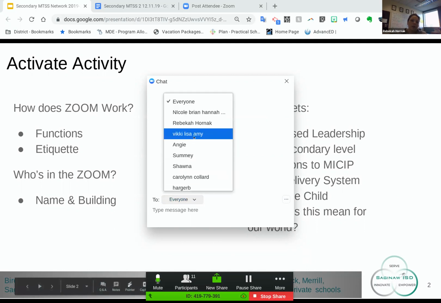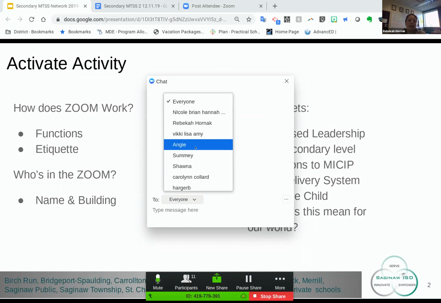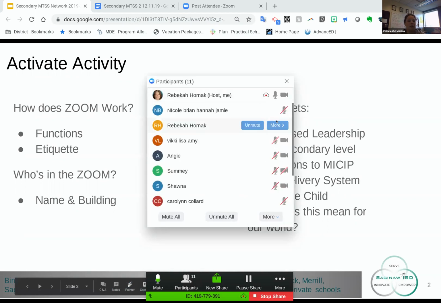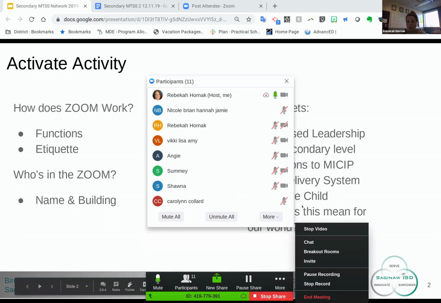You can also chat with people privately. So let's say, for example, Angie Adams is right here, highlighted on the screen. She's actually off-site. She's not with me today, but if you have a question explicitly for Angie Adams, our MTSS coach, you can just click on her name and send her a private message, and it will go directly to her. So throughout the session today, just some of those basic functions. The ones that you're going to use the most are to unmute yourself. You click on participants, like I said, and you can unmute yourself. You can also throw things up in the chat room.